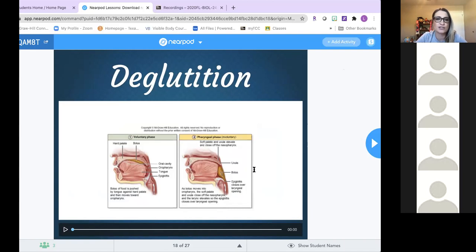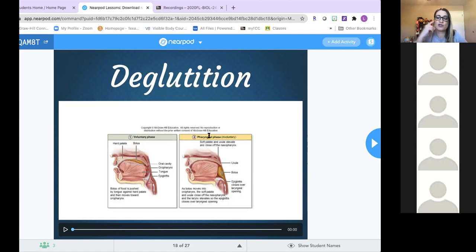All right, so let's talk about some processes of the digestive system here. Introduction of the food into the oropharynx is a voluntary process. So we're going to look at deglutition basically. Eating is the first part of deglutition, or swallowing. After you chew the food, your tongue is going to move it towards the oropharynx. When the food enters the back of your oral cavity into the oropharynx, that's a voluntary process. You're voluntarily pushing it back.